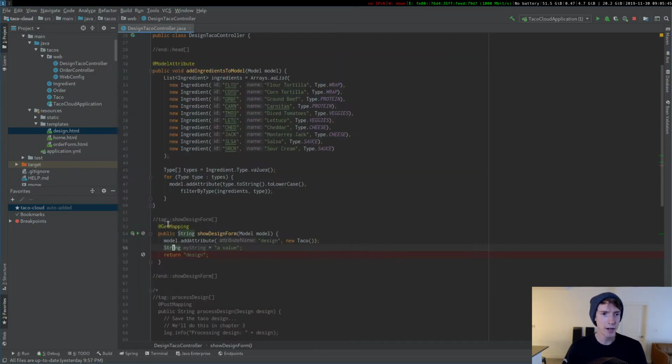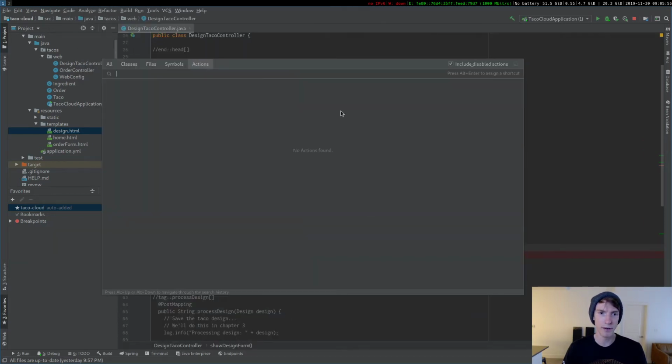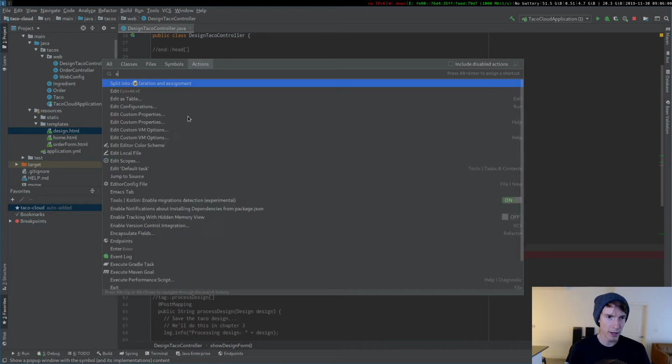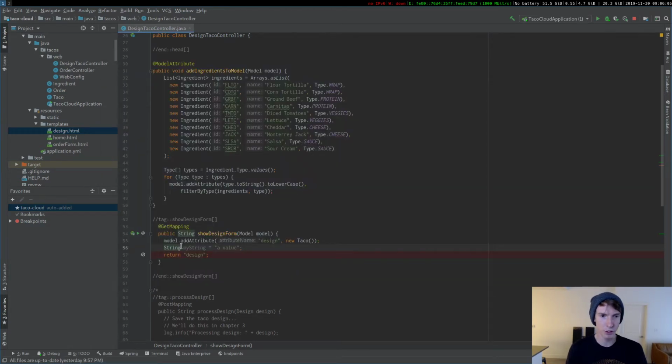So this was good, but when I actually went in to look it up, it looks like my windows are messed up here. Let's see if I can bring this down at all. There we go. Okay, cool. What I kept finding was if I would type in quick documentation, that would show up as an option, but external documentation would not. And when I'd hit that keyboard shortcut that was set, nothing would occur.